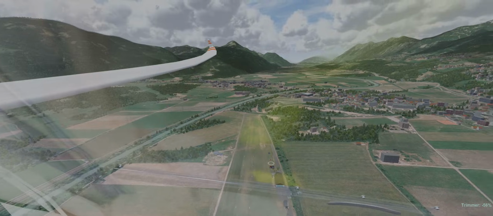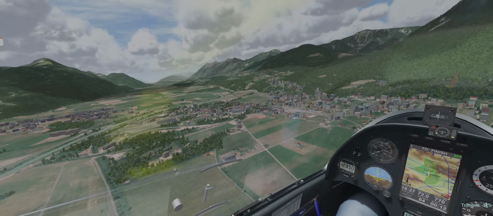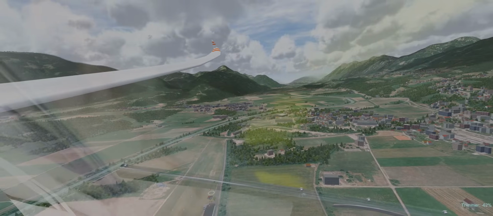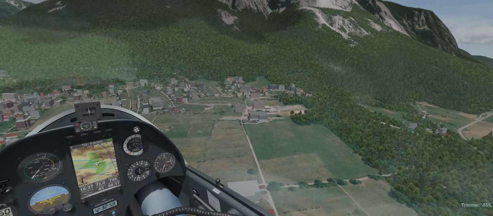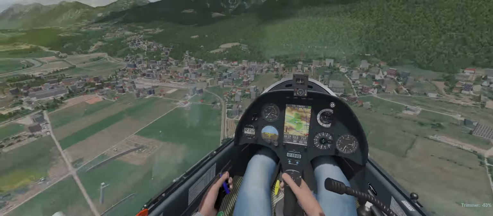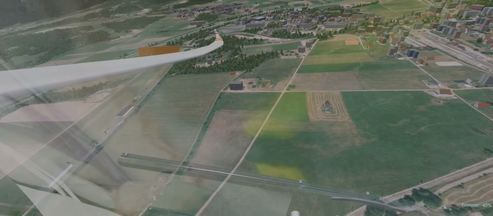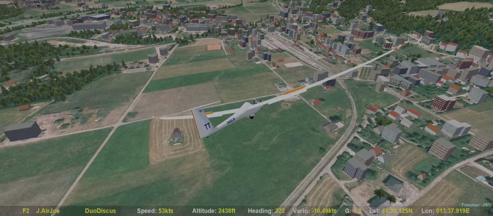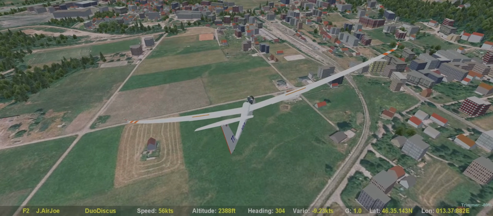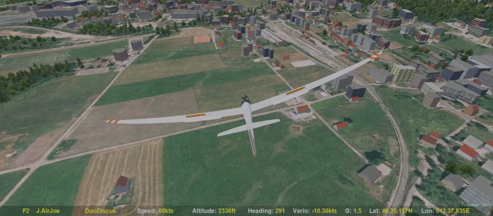Alright, coming in for a landing here. Kind of going on a crosswind, and then we'll turn for a left downwind on this runway. Put the gear back down and open the dive brakes. If you hear the dive brake handle flapping around, that's just because I have it on an axis, and sometimes I pull the axis out a little bit by accident. I need to map a little dead zone so it stops happening.